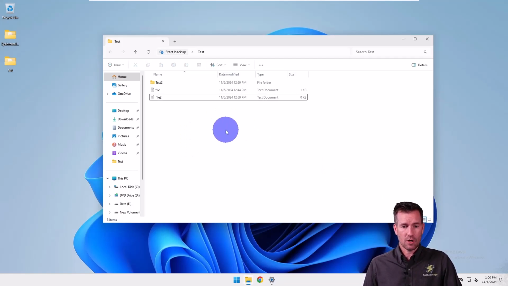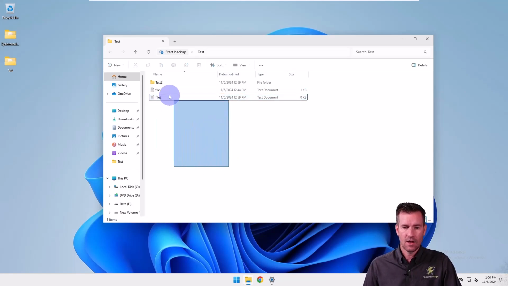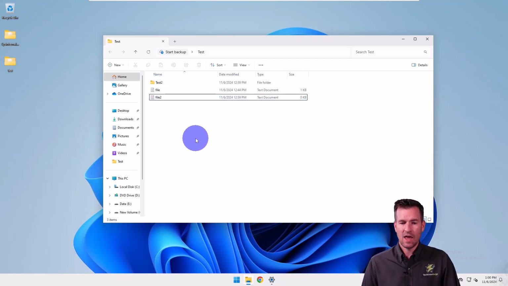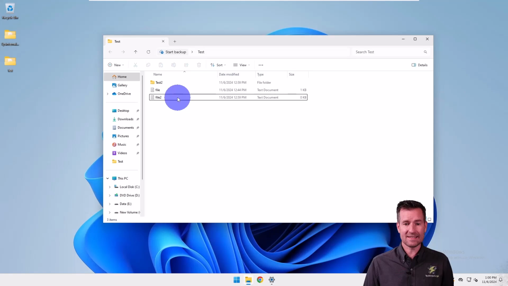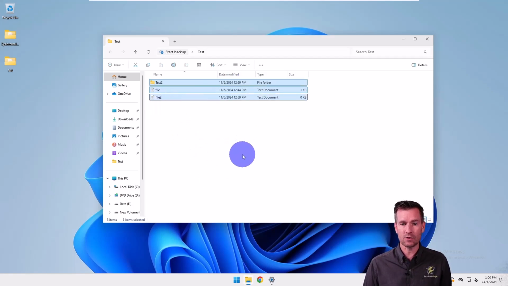The other thing that I'm going to show you is a few ways I can select things. I can drag out a selection box, and whatever falls into this box, I can then select. So I can select multiple items using this selection box. There are other ways as well. For instance, the Shift key. If I click on the first item that I want to select, hold down the Shift key, and click the last item, it will select everything in between.